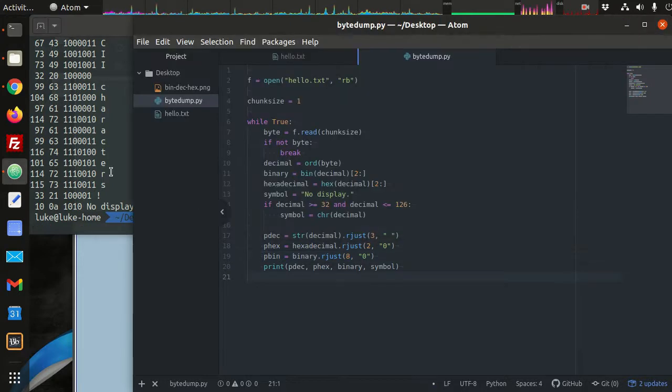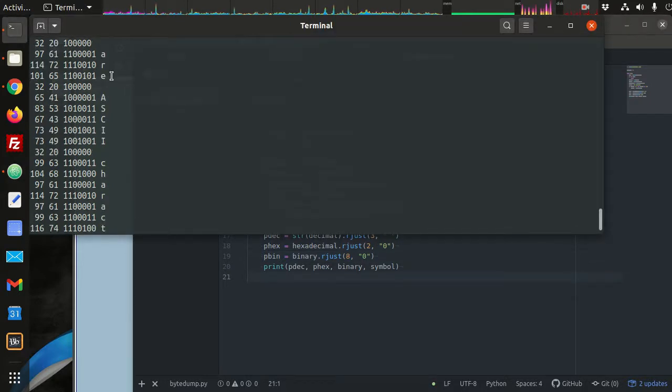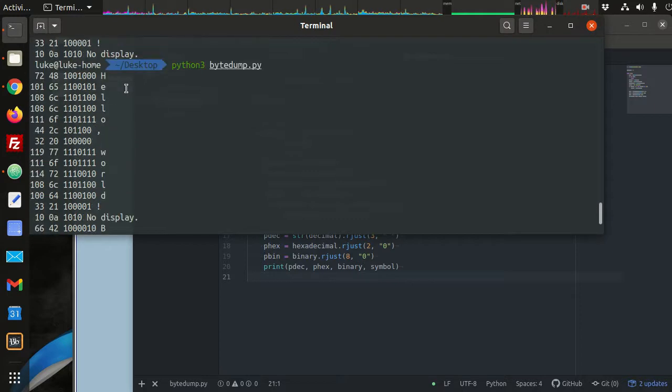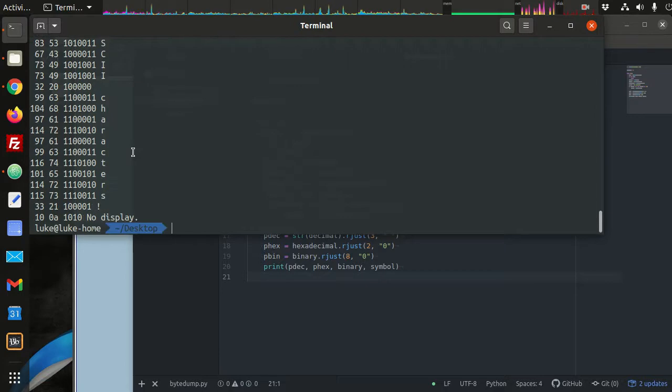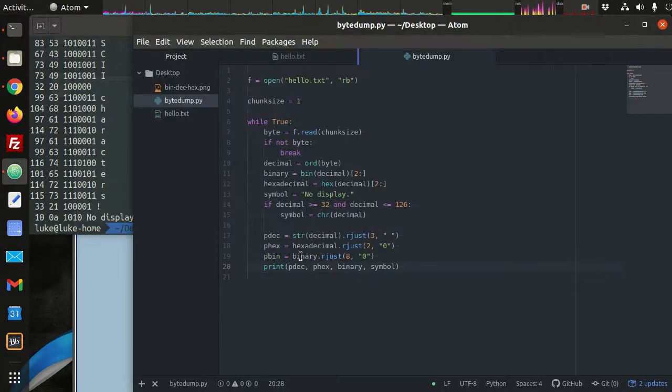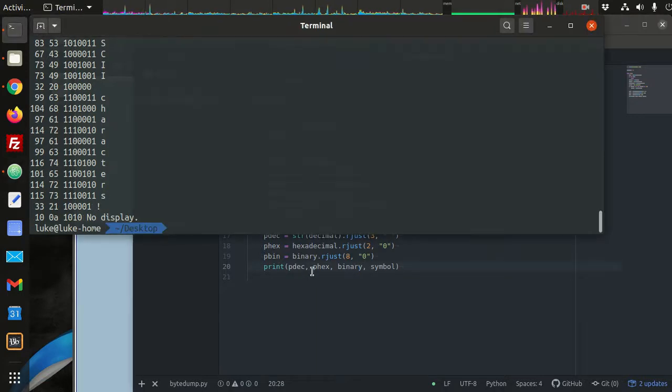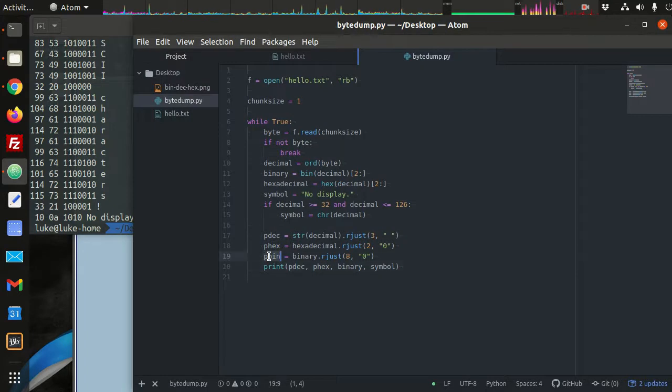Should save that. All right, and where's our comma? There. Wait a minute. Binary. Oh, I'm still printing out the old version.